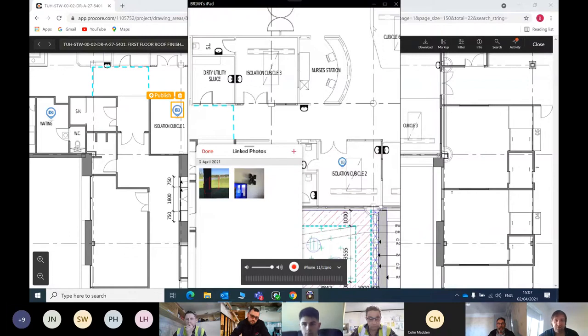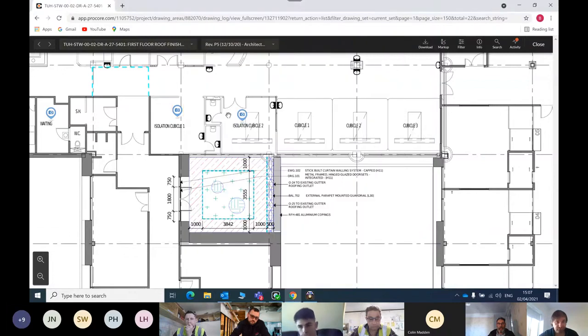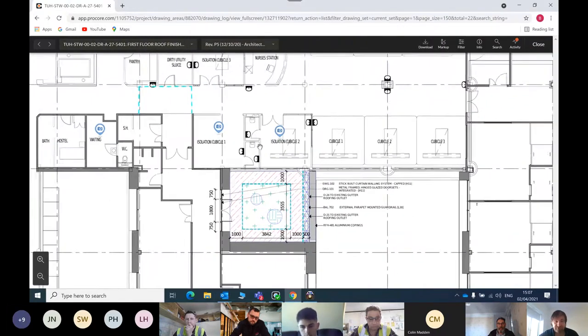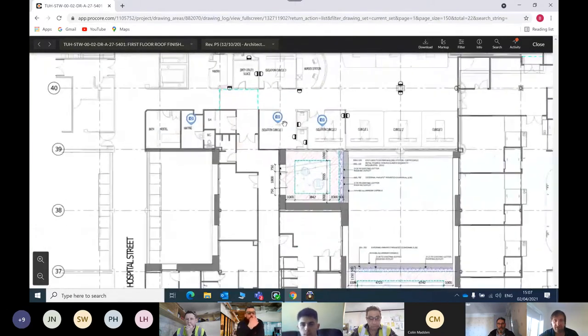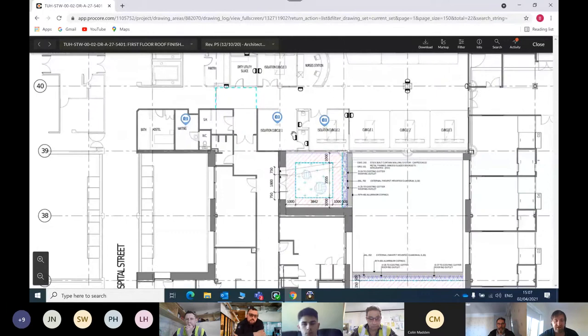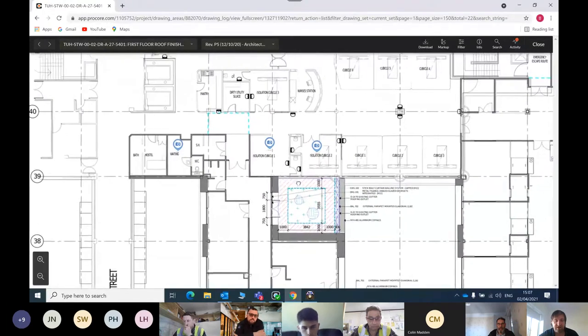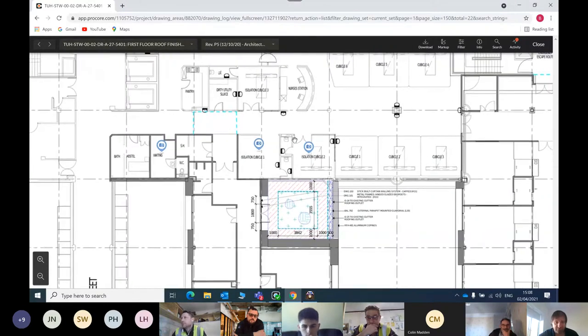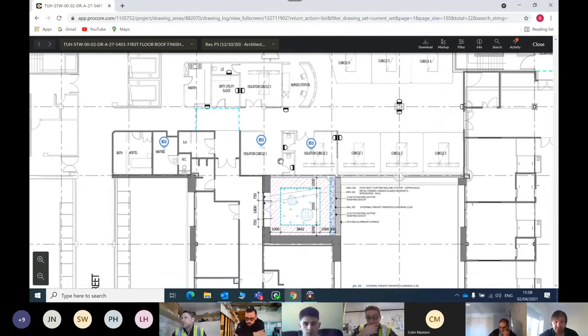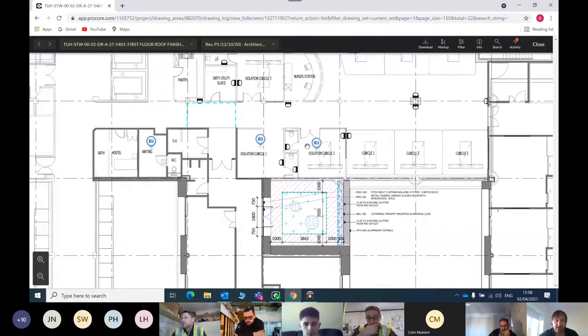And that's a universal change to the whole Procore system. So even if this drawing is revised, if it goes up 10 revisions, that pin will stay there, and photographs will be located at that pin. So on the project that I'm on at the moment, I'm often asked to give a photographic update to the likes of the design team, Declan, clients, etc. And this is a good way of showing them updates.